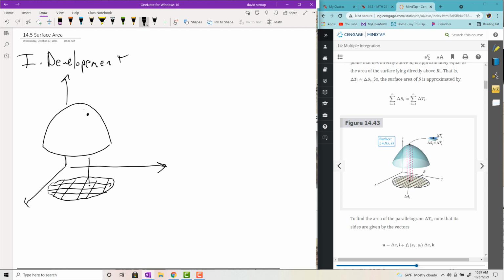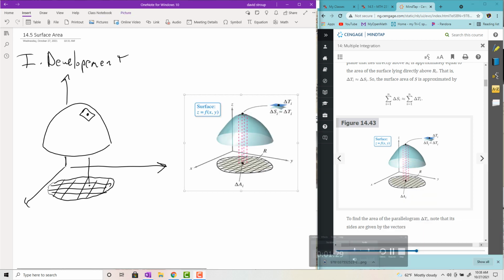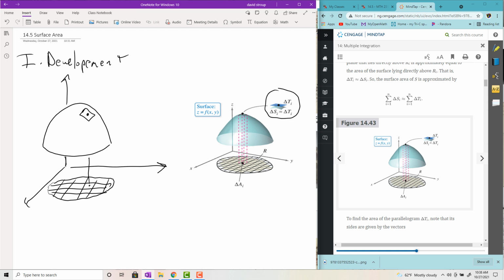At that point, then you could create a tangent plane. And what they're going to do is use the area of that tangent plane to do an approximation of the overall surface. So you can see there on the right, that picture, 14.43. I don't know why it was necessary for me to draw that, but there it is. This thing is what we're going to be adding up, right? So we want to add up all the areas of these little tangent planes, and that should approximate the sum of these actual little surface increments.